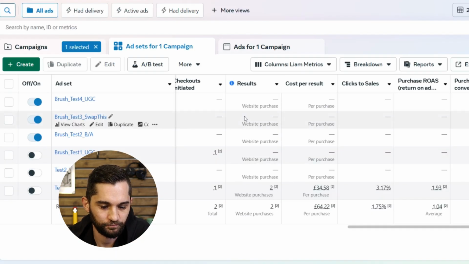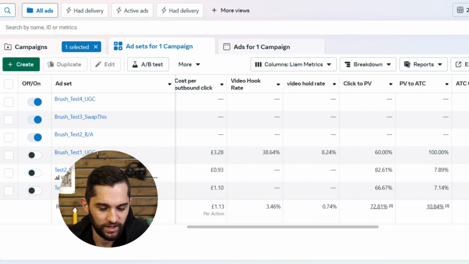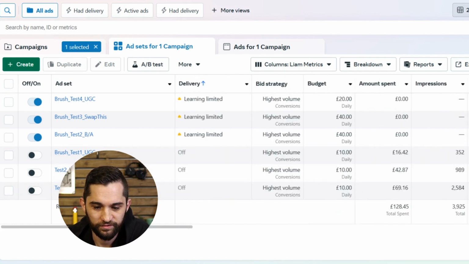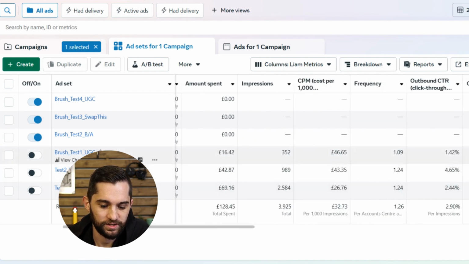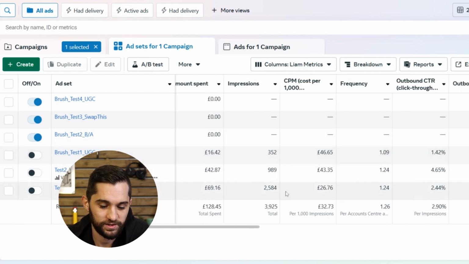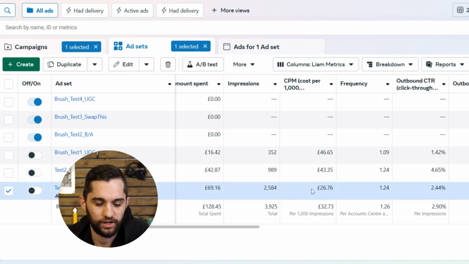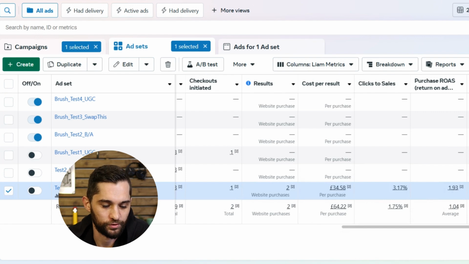So you can see here, we relaunched us versus them benefits and UGC again, from the 25th of November to the 1st of November. And again, we got very high CPMs, unworkable CPMs. Weirdly, again, very high click-through rates. But we can see on this us versus them style that we tested, we actually started to get a reasonable CPM. And if we go to the results, you can see this one actually got 2 results with a 1.93 ROAS, but then it dropped off and no more results for like 3 or 4 days. So we had to turn that off as well.